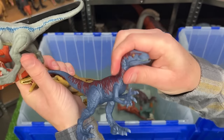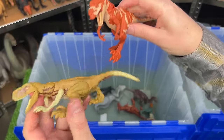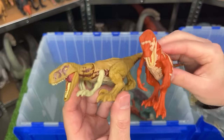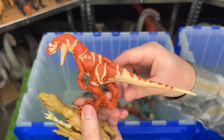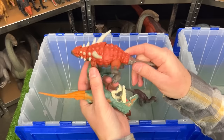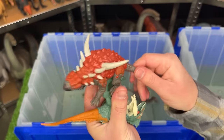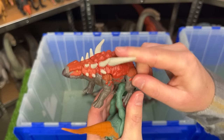We've also got this purple and red Velociraptor. And we've got two Atrociraptor figures as well. We've got one that's tan and in the crawling pose, and we've got a bright orange red one with the white striping. Next up, we've got a Sauropelta figure in the clay red color that can swing back and forth, so you better watch out for those spikes.